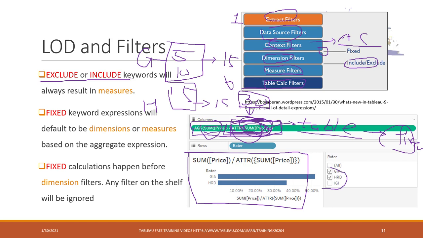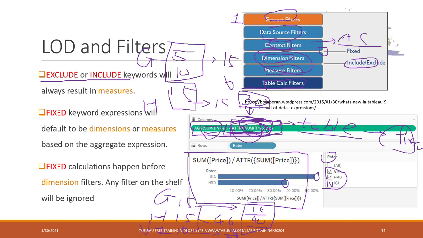We should have three filters or three raters. Now if we are using a dimensional filter, no matter if you check it or not, the values will still be the same. For example, the sum of G is 15, the sum of H is also 15, and the sum of IGI is 10. In this case the total will be 40, so the percentage for each is calculated accordingly. No matter whether or not you check the filter, the percentages for the others will never change. That is how FIXED is applied before the dimension filters.